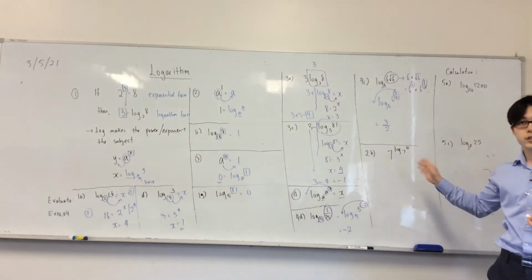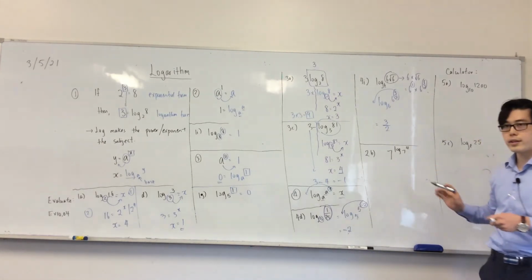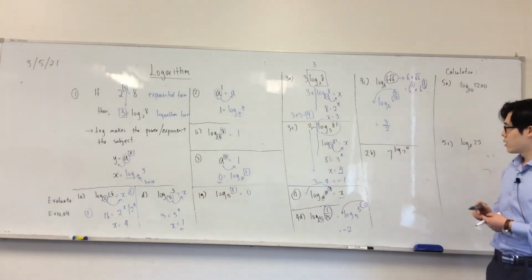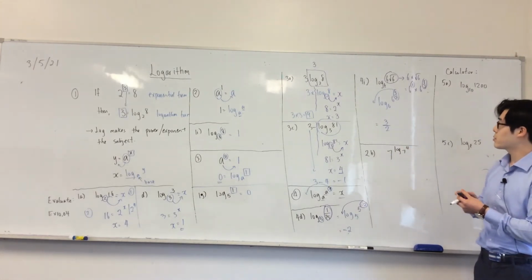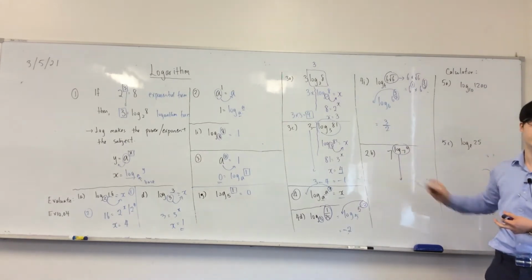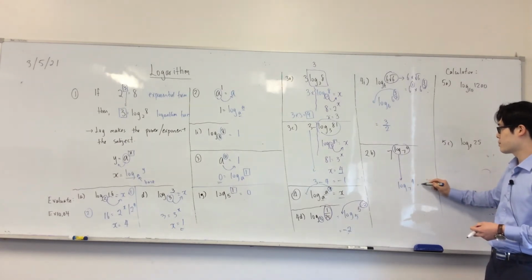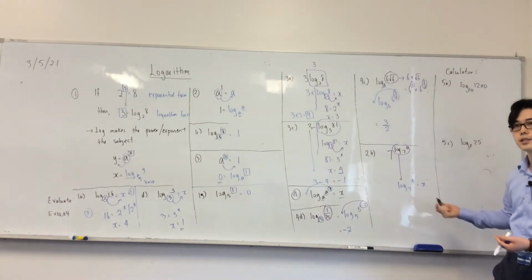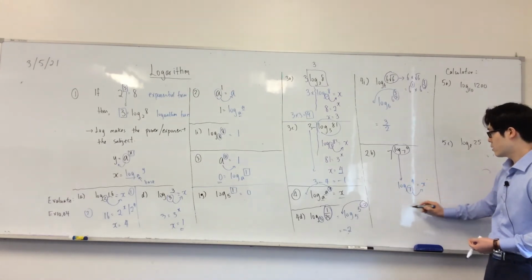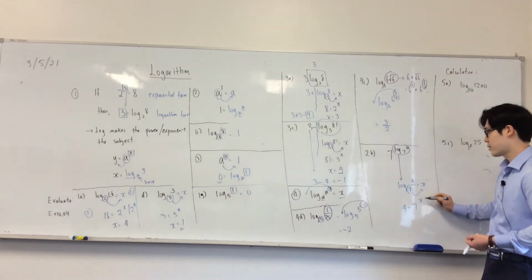Now, this is a tricky question. Pay attention. And it's the second question in your exercise. All right. So with this question, they want you to evaluate this. Notice I have 7 to the power of a log. So what you need to do, girls, is just focus on what that value is. Let's find out what the value of log 7 of 4 is by making it equal to x as usual. And let's change that back into exponential form. If I change it back into exponential form, what is it? Yeah, so 4 is equal to 7 to the power of x, isn't it?